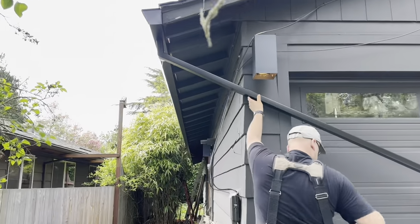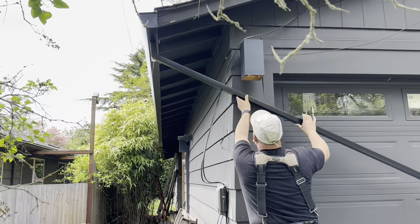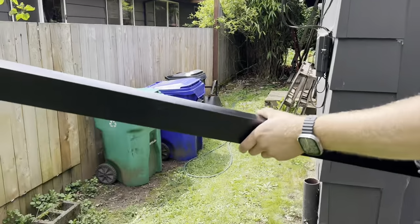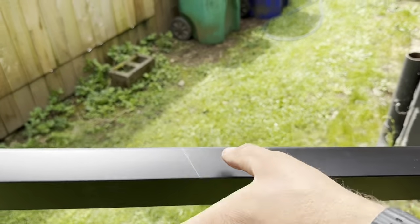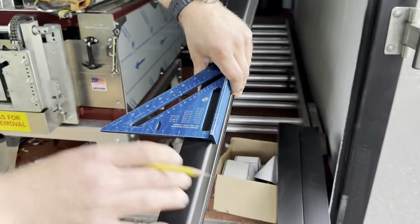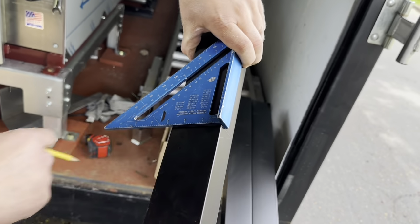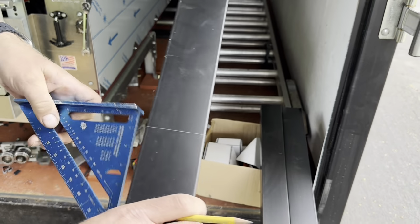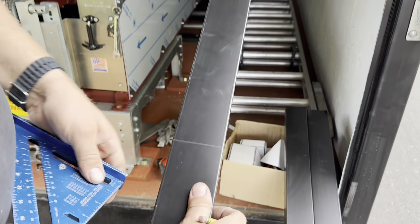See that? I could basically mark it right here where my cut needs to be. Looks pretty good, actually. Looks like a pretty good slope. So that's where we need to fold it. Beautiful. Okay. All right, so now that we know where it hits the wall, we're gonna cut on the face. We're gonna go all the way across, the opposite direction from that side. So whatever we did at the top, we have to duplicate the bottom.